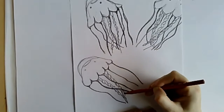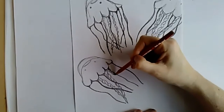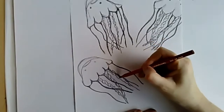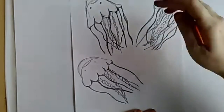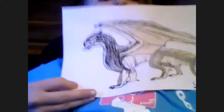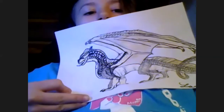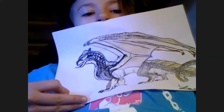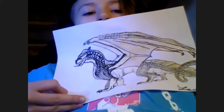Let's see. Does anybody else want to share any of their work? It doesn't have to be the resist. It can be a drawing that you've done. Yeah, Laura, you want to share? Yes. So I wanted to say that why the salt works is because the salt seeps up the water from the watercolor. Also, I have this dragon I've been working on. Ooh. Oh, wow. What an amazing dragon. Look at the texture on him, with all the scales and the paper thin wings. Very cool. What an awesome dragon.